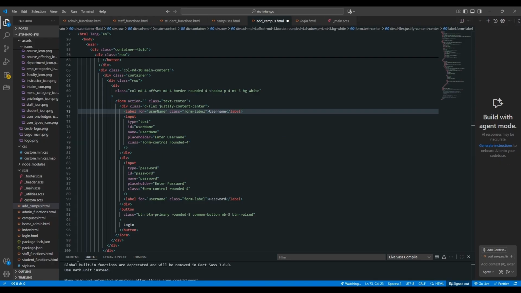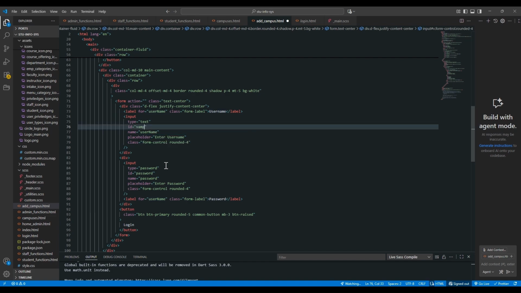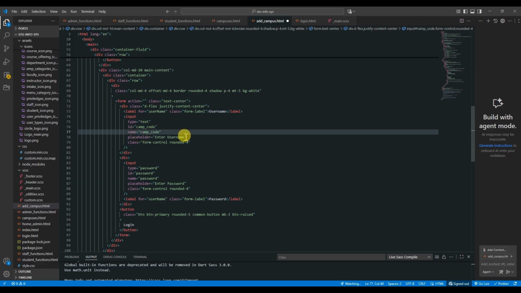Here we want the first text box with the label campus code. So I will change the ID of the text box first. I will add it as camp code, and I will add the same value as the name of the text box. And I will add a placeholder also.